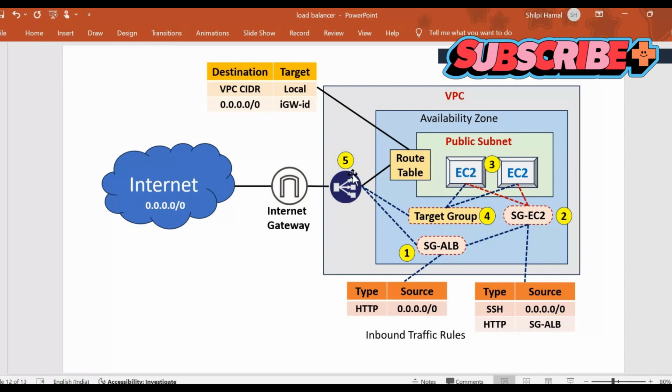Then for every request, your load balancer will select one of the instances from the target group. So let's quickly create the target group for the fourth step and the load balancer for the fifth step. Make sure the target group contains your EC2 instances, and your load balancer is linked with your first security group and your target group. So let's start.